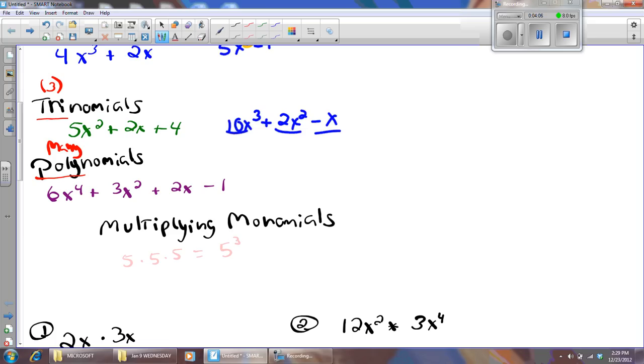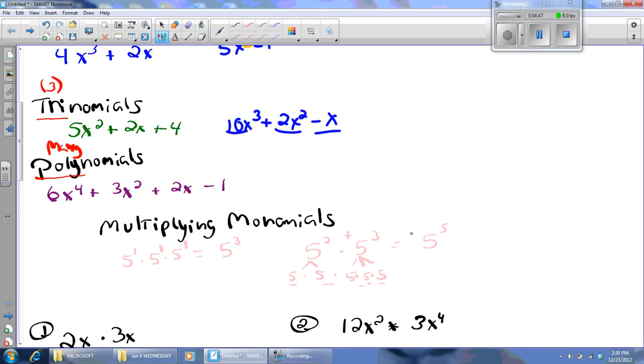And let me ask you this. How many 5s are here? 1, the exponent of 1. And there's a 1 there and a 1 there. Now look at that. 1, 2, 3, and we got 3. What do you suppose 5 squared times 5 cubed would be? Well, wouldn't this be 2 5s being multiplied? And wouldn't this be 3 5s being multiplied? And so how many 5s are being multiplied together? 1, 2, 3, 4, 5. Well, 5. So that would be the same as 5 to the 5th power.